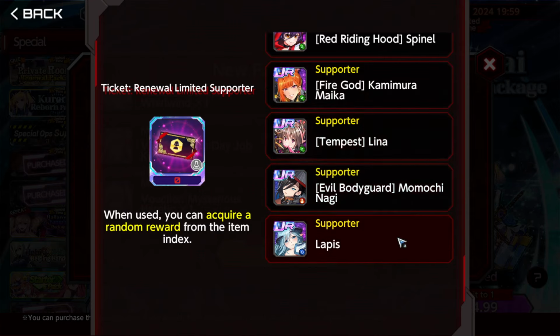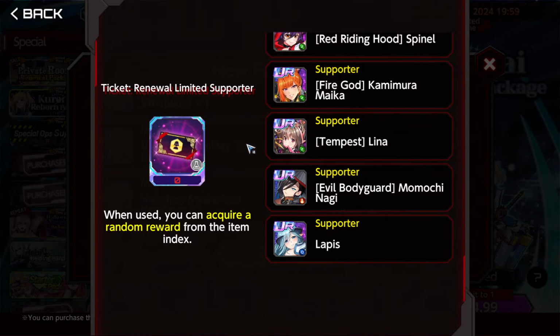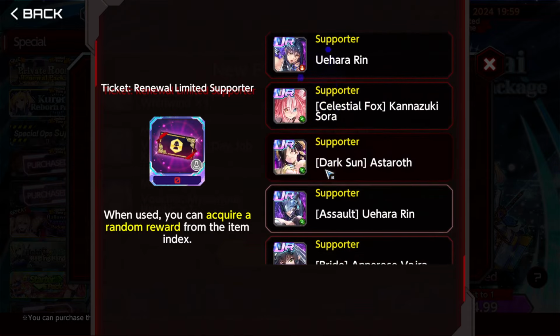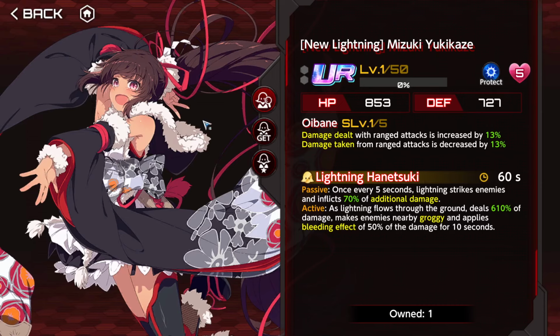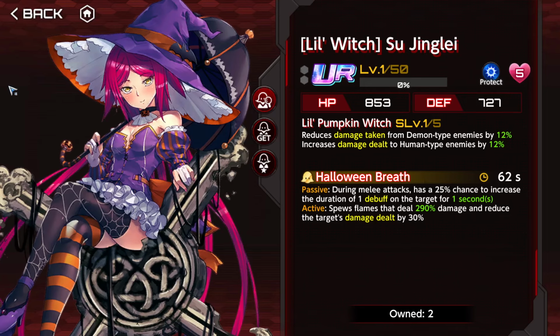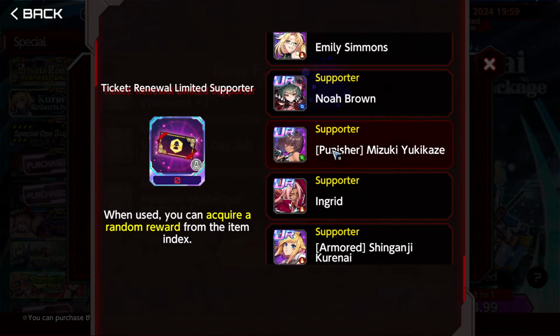First of all, it comes with a bunch, and I mean a bunch of character release supporters, which are very, very rare, and you cannot get them. It also comes with the character set limited supporters, which are rare, but they do get reruns. And oddly enough, it also comes with a couple special supporters, in the form of holiday supporters, like New Year, New Lightning Yukikaze. We also have Holy Knight Rinko, Holy Knight Ingrid, Little Witch Sue. She counts as a holiday supporter, and she's treated like a standard supporter because you roll her with bad coins. But if I'm not mistaken, these two are going to be with limited coins. Keep that in mind.